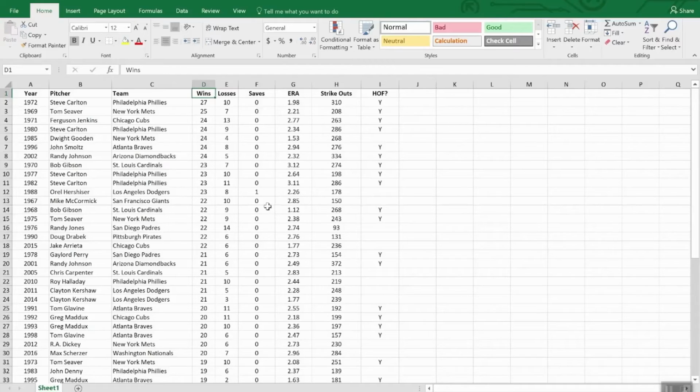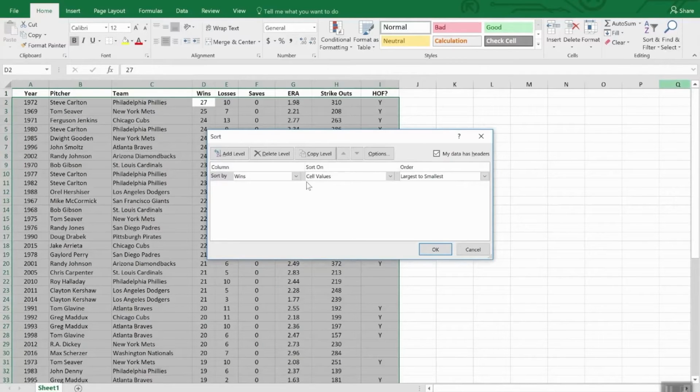So let's do something a little bit more complex and sort by multiple columns. You see this cluster of pitchers with 24 wins? They're really sorted at random. In fact, they're still in order by year, and that doesn't really tell us anything. So again, let's click sort and filter, and this time we're going to choose custom sort. You can see here's our first sort, and we're going to add a level.